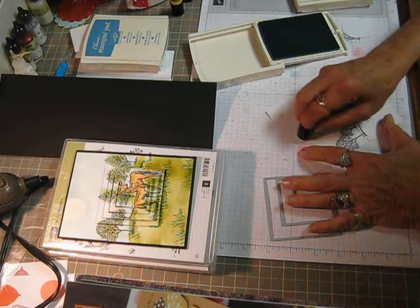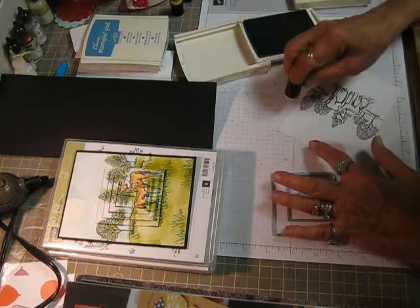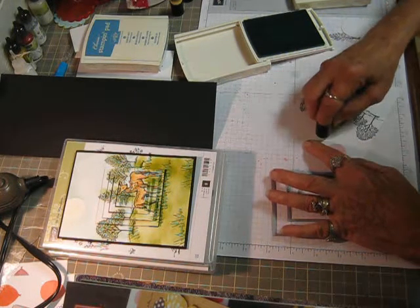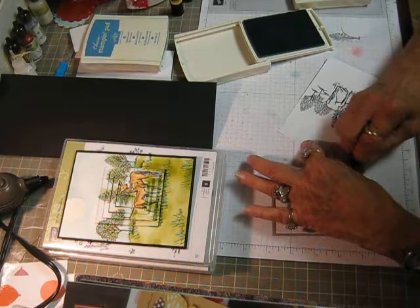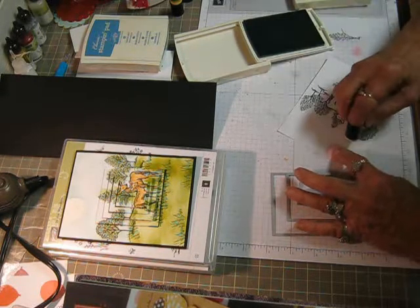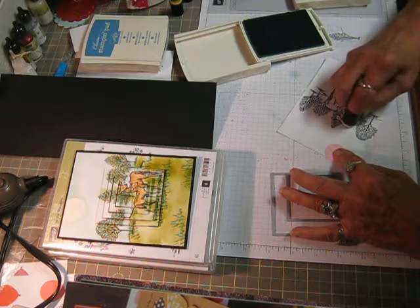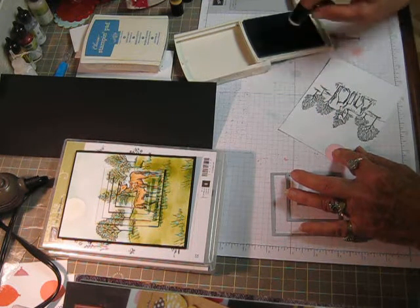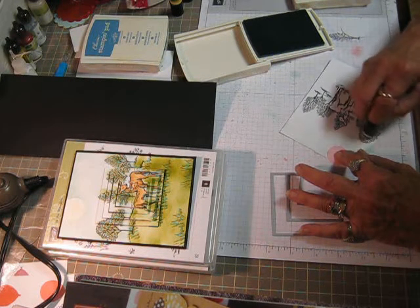So if it takes me a little longer than most people, it's because I'm trying not to make big blobs of color. So just hang on to your little mask there so that you leave your little moon space, or sun, or whatever. I call it the moon. Dab that off and get some back behind the trees.